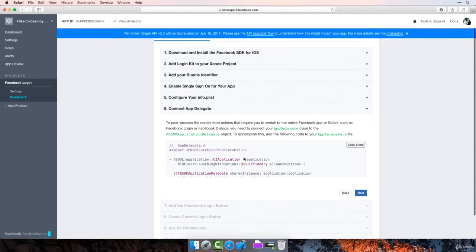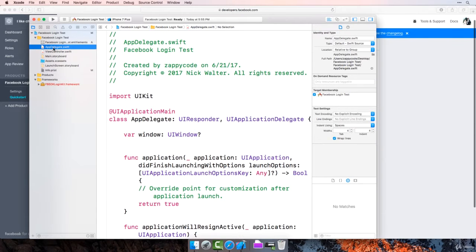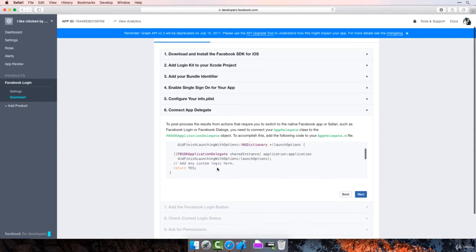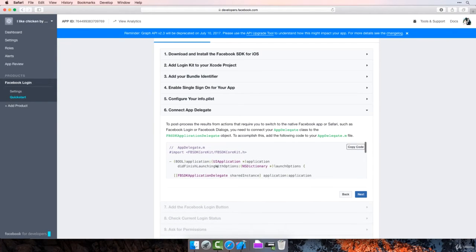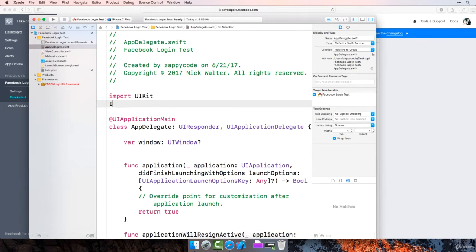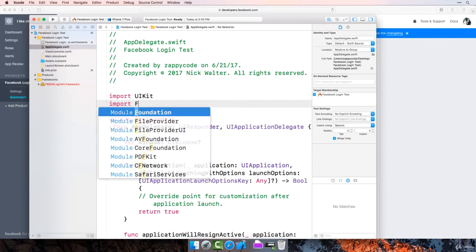The next thing is we need to connect our app delegate. So we're going to move over to our app delegate here. And inside of here, it's telling us that when we're doing this, we're going to have to import the Facebook core kit. So I'm going to come up to the top and say import. And we want Facebook.